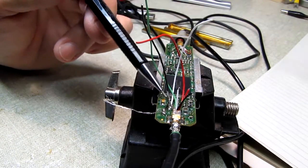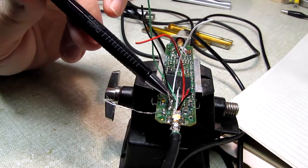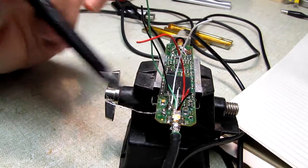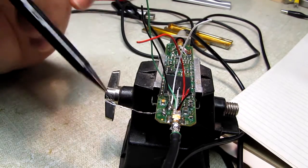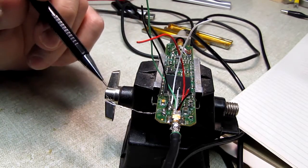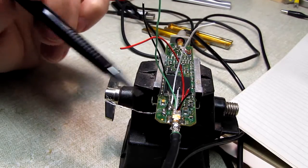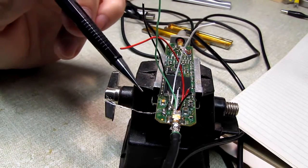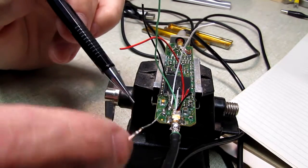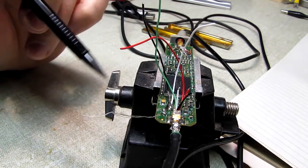We've got the shield wire and the 4 USB wires through, so now all that remains to be done in here is to, one at a time, take these guys out and put the USB wires where they belong. Now they are marked on the board, but it's always safer just to leave a tail of the original cable there and change them out one at a time. That way you don't make a mistake. We'll remove the shield and replace it with the one from the freshly cut cable.